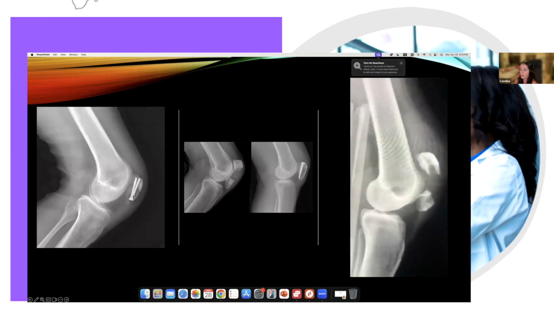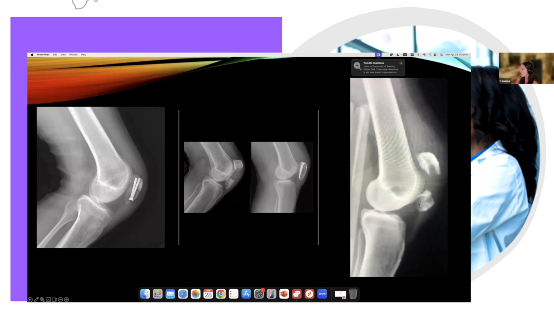Now, we're not only talking about dislocation, we're also talking about patellar fracture. So it's very common to see this type of fracture in the patella. The patella is held on by 2 different and opposing tendons. So we have the quadriceps tendon and the patellar tendon doing opposite forces on the patella. So they split the patella. Once the patella fractures, they split the patella, as you see here.